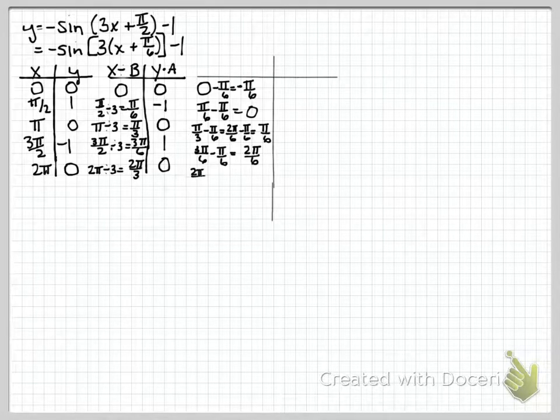2 pi over 3 minus pi over 6. That's going to give me 4 pi over 6 minus pi over 6. And that's 3 pi over 6. So that's going to help us with our scaling. That's all it helps us with, by not reducing. If you want to reduce, you can. That's up to you, but you better hope you get your scale right on your graph. Okay, now let's do our y values.